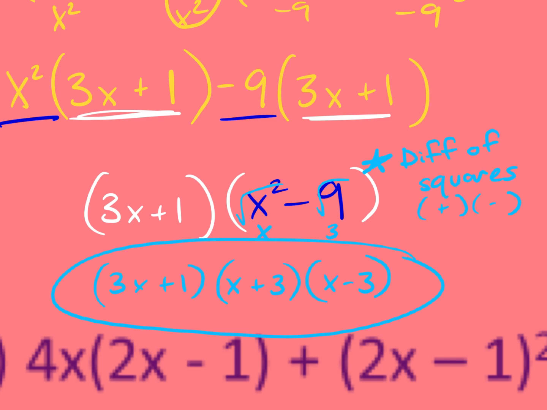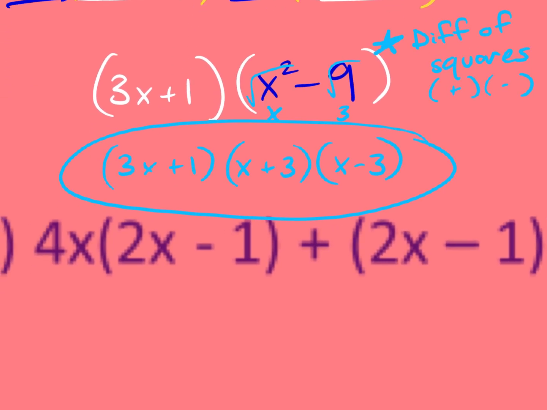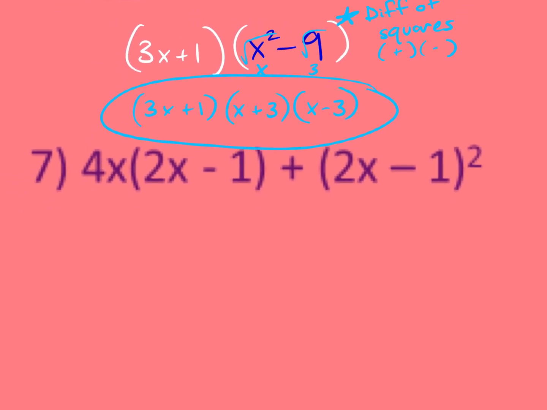You have to do it. If you did it just up to here, you only factored it halfway. You only factored it once, but this question can be factored twice. So if the directions say factor completely, that kind of gives you a hint that you may have to factor more than once. So always check and see if you have another factor. Usually if it's a binomial, it'll be perfect squares. So always check to see if it can be factored more.